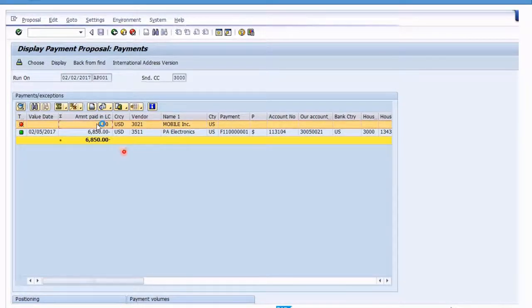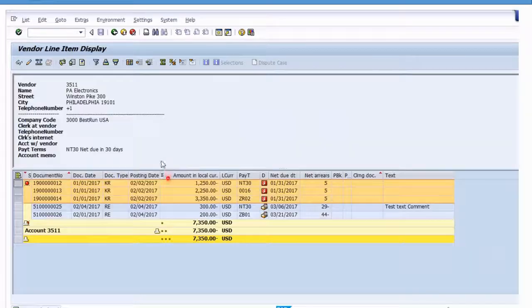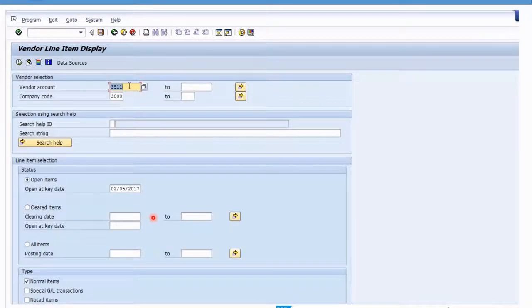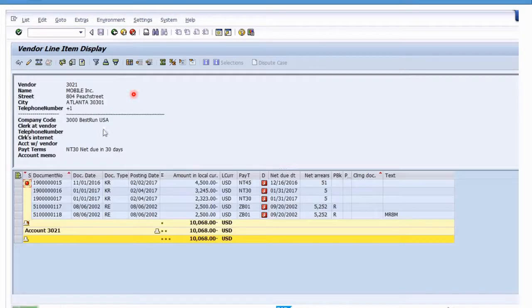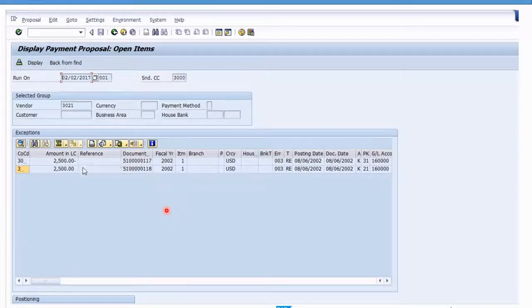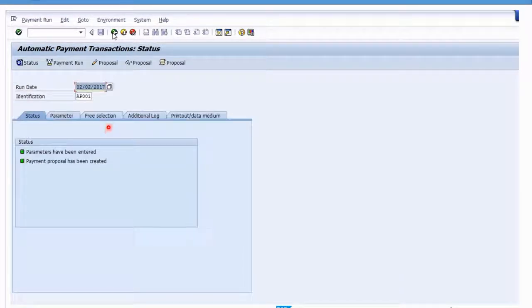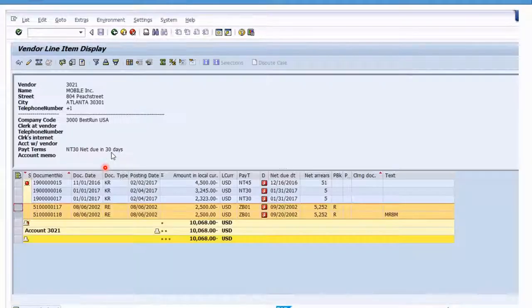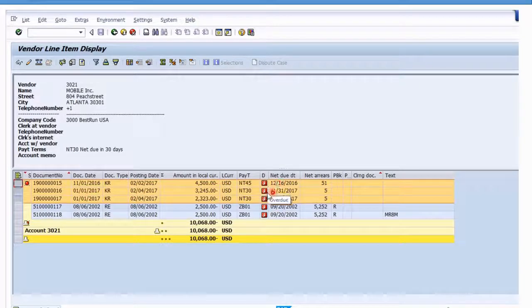And let's say for the top item here, just to remind you, we only saw these 2 items there, which was not really what we wanted to see. So if we just select that again, I just want to cover this one again. You'll see we did have these 2 that were set up for the contra, and we can see they matched in the contra there. But we were missing a bunch of items in there. So what I want to do now, before doing the payment run, is delete this proposal, because this is what you can do, and select all the items that were due for payment, because we're missing those ones at the top, and I don't want to miss those because they're due for payment.